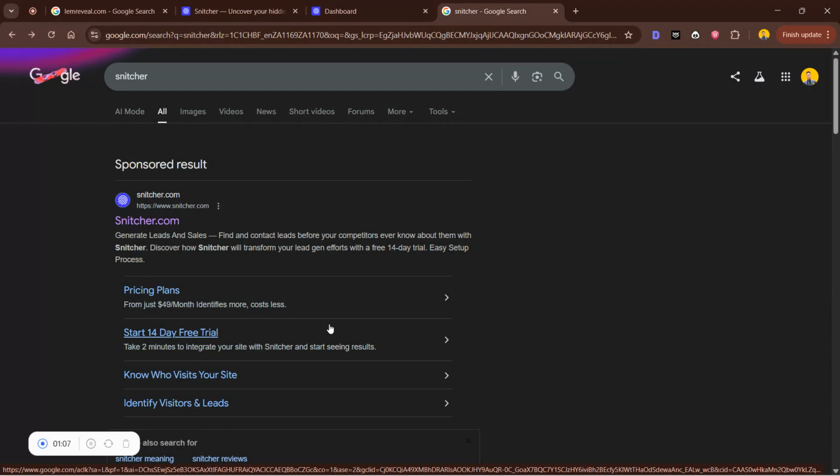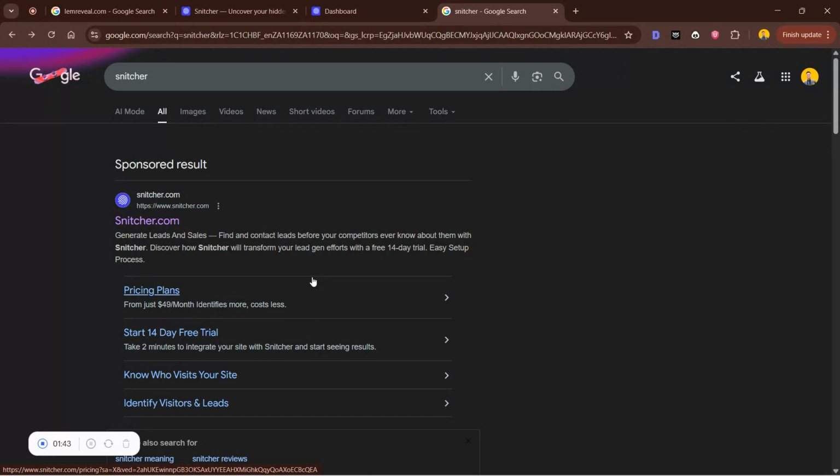For quick context, Snitcher is a website visitor identification tool, and it uses IP-based detection to identify companies which visit websites and show you the pages they viewed and interacted with. It shows you their information as well, a bunch of information that would be useful for your sales team in getting those inbound leads and following up with them without them having to contact you first, based on their interest in the products you're offering.